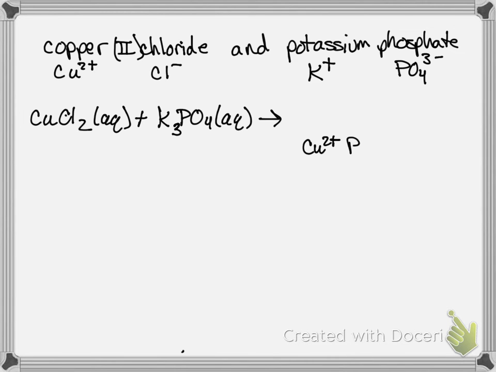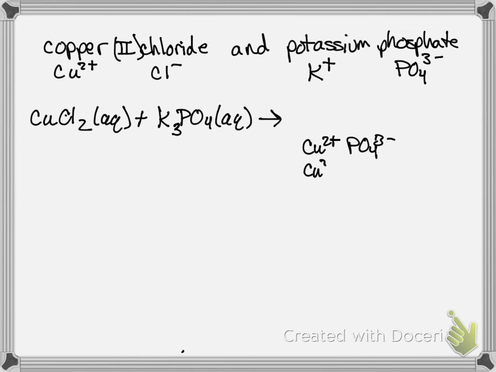ions and we are going to have phosphate ions, and we have to figure out how to write the formula. I cannot write the formula based on how many there are on the left side of the arrow. I have to write it based on the charges of those ions. So I've got a +2 and a -3. Least common multiple is one way to think about this. Least common multiple between +2 and -3 is 6.